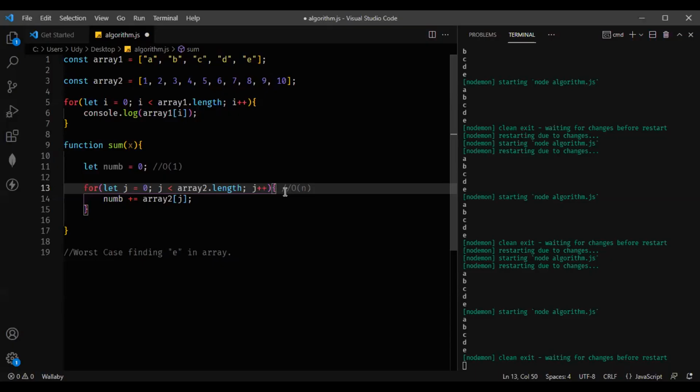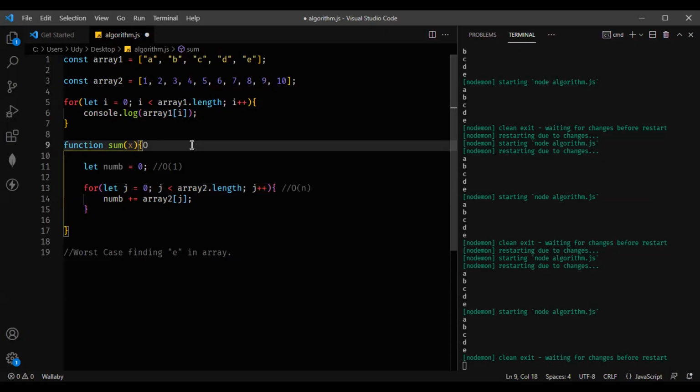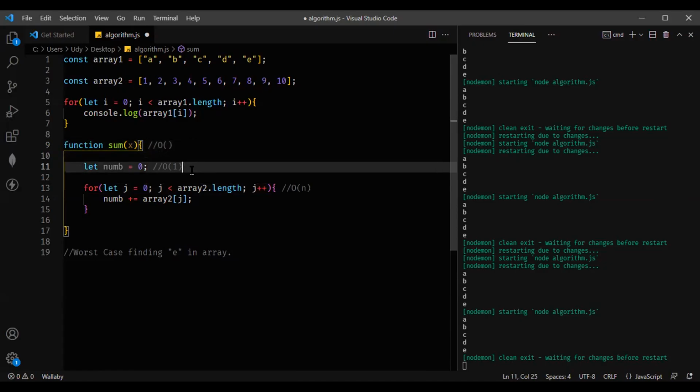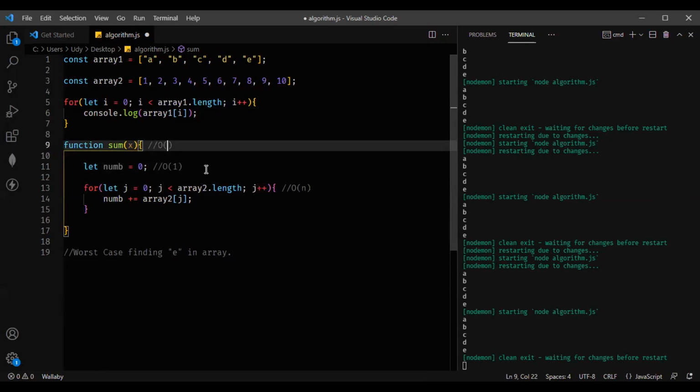We are looking now at the second rule to big O. For you to get the total big O analysis of this function whenever it's called, you are going to sum the different number of operations that will happen within it. So it's going to be big O of 1, when the num is created, plus big O of n.